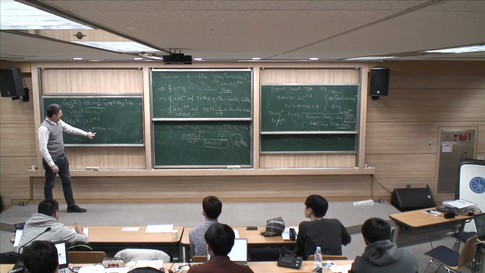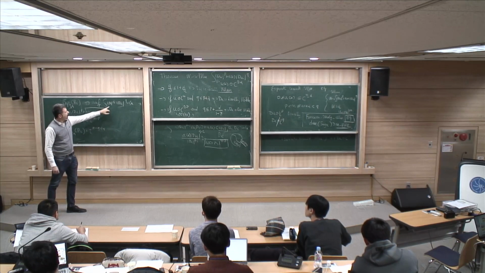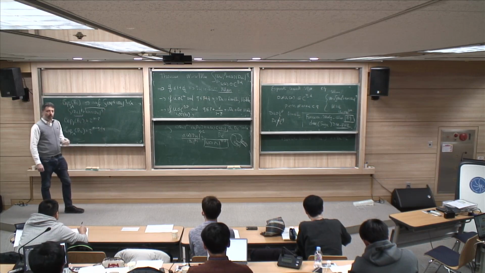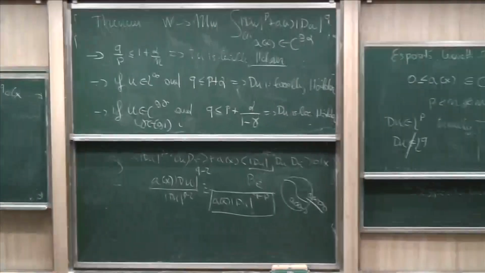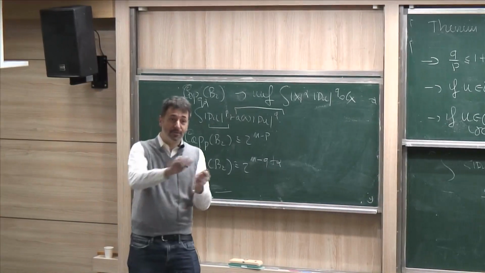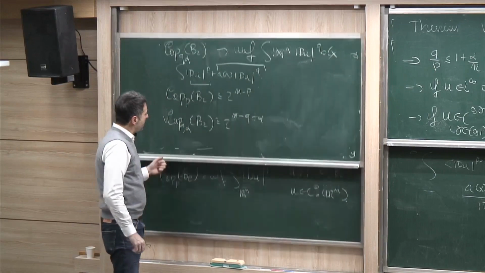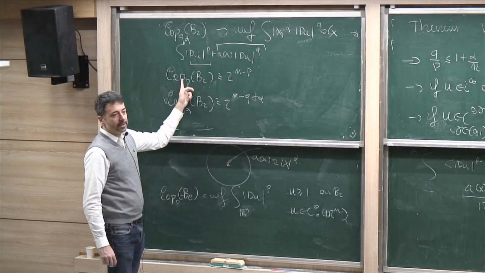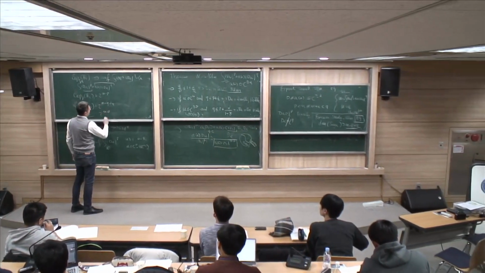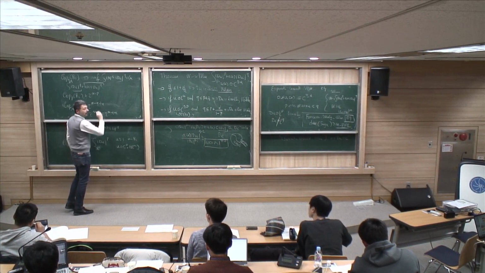So a priori, you know that this is higher than this one, because you're minimizing a higher energy, but there's a weight that helps you. Now you want to prescribe the condition where the second term, which is a priori at first sight the leading term, is actually a perturbation of the first one. So you should prescribe that this capacity is controlled by the other one. So you want to prescribe that n minus p is less than or equal to n minus q plus alpha.